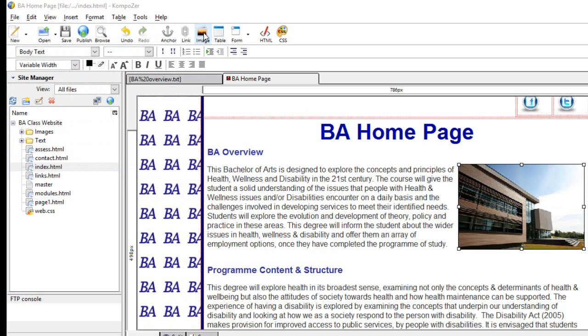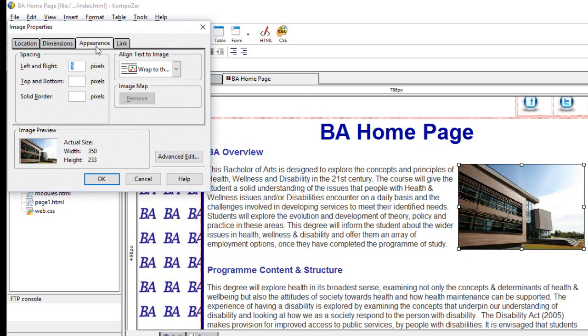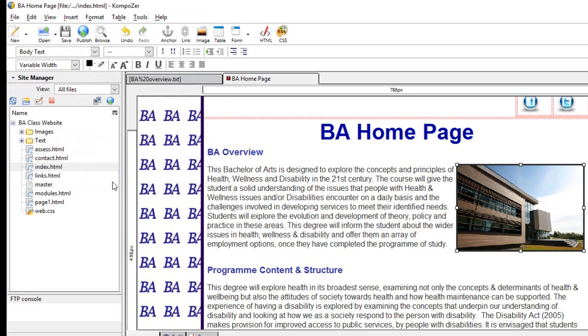I'm also going to go back in there and put a solid border in. I think I'm going to try number 2 first to see what that looks like. Yeah, I think it's just good, especially when you've got the cloud over here that doesn't give it a very definitive edge. I just think it helps to define the image a little bit better. Okay, so that's how to insert an image, align it and put it out.